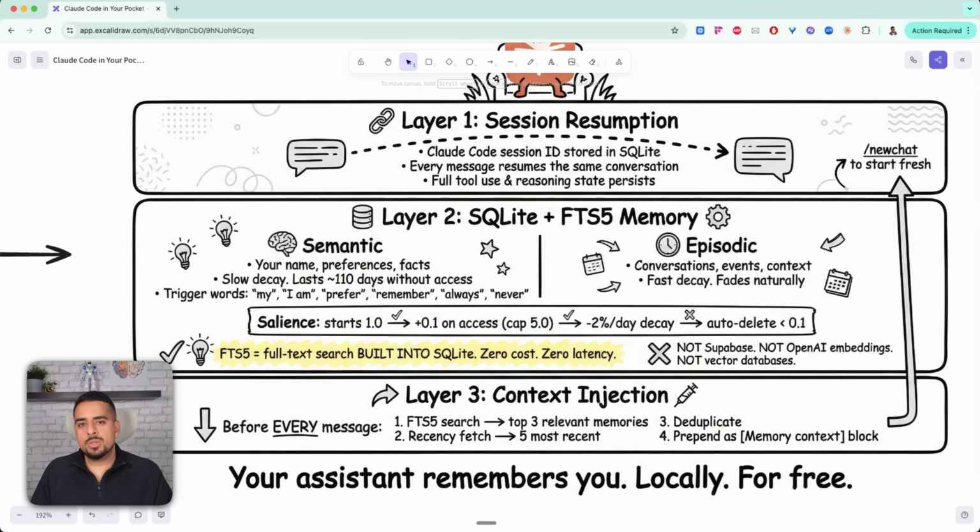Now, naturally, by doing this, you're not breaking the laws of physics, so you're still subject to the context window of Claude Code on your computer, which is why using this in combination with the million context window from the Sonnet model is probably the biggest cheat code. But let's say that's overkill for your particular use case. Then we have layer 2, which is a combination of SQLite, a free database that can run on your local computer irrespective of your OS, combined with a version of memory. So we have semantic memory, which is a version of vector database-based memory, and then we have episodic memory.